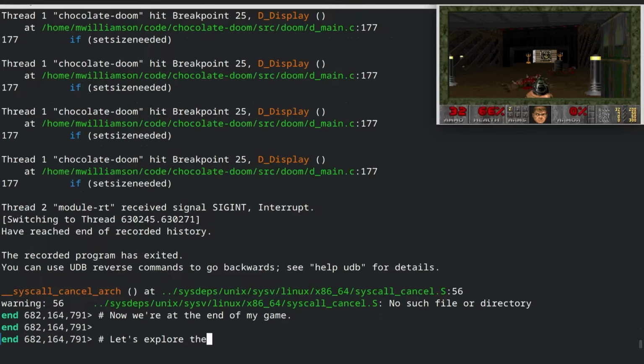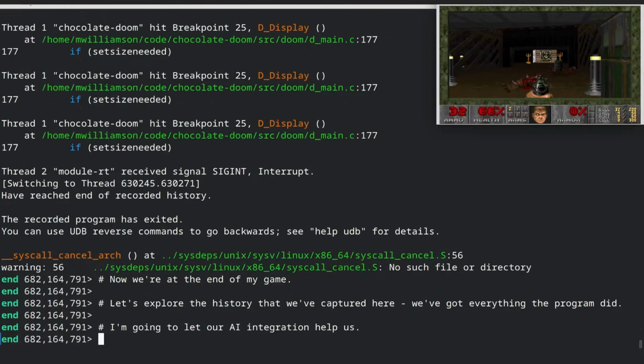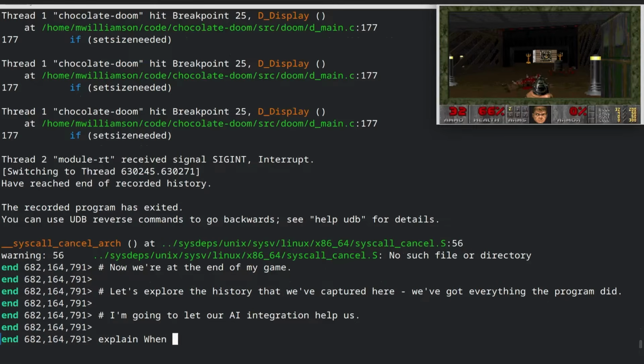What I'd like to do now is show how to explore, using AI, exactly what happens in the Doom source code, and to understand it from a high level. So we actually want to use AI plus time travel to understand the semantics of what the program was achieving, not just what the raw lines of code did.